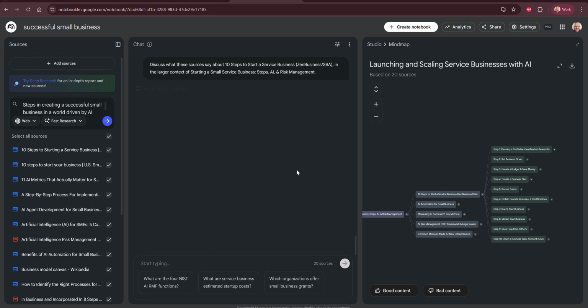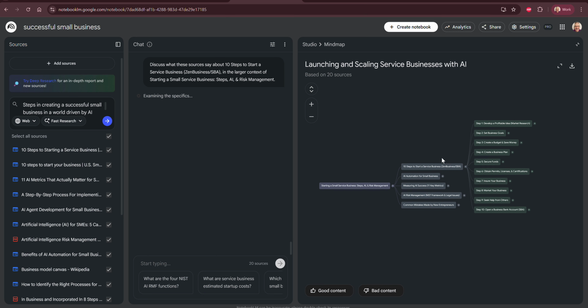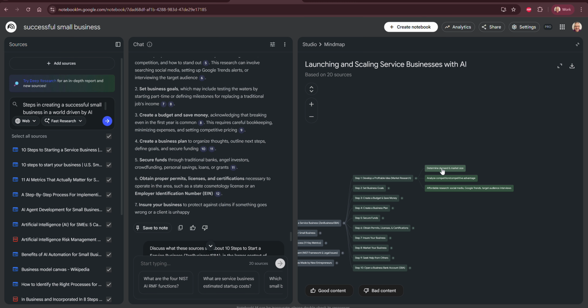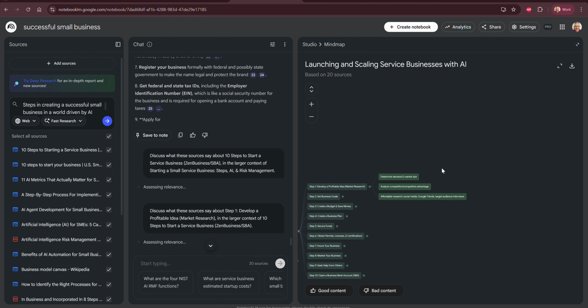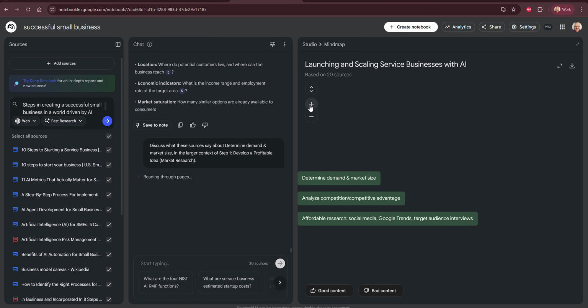And okay, so it appears to be referencing this document over here. And if I click into one of these, determine the market size, it's actually kind of hard to read unless you zoom in.